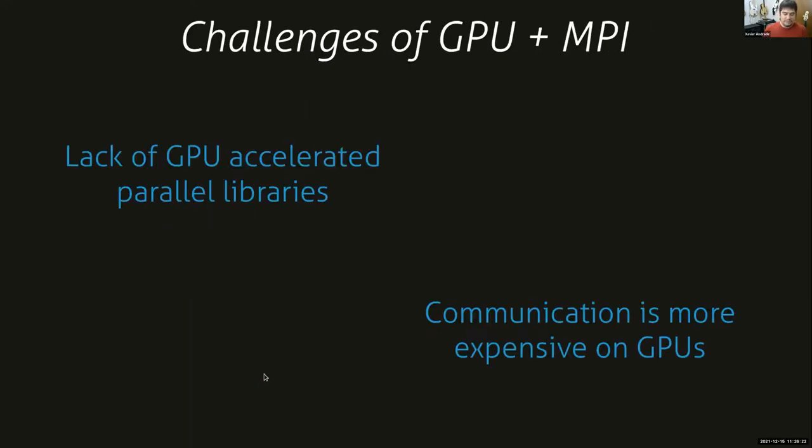Still, we have found some big challenges for running on GPU, specifically GPU with MPI. When we run on a single GPU on a single node, we can run very efficiently. But when we want to run with MPI, there are a lot of challenges and things that are still not available. In particular, GPU-accelerated parallel libraries. For example, for linear algebra you would use cuBLAS, or if you're on CPU with MPI, you use ScaLAPACK. When you want to mix the two, there is one library in development called SLATE, coming from the Dongarra group, but it is still in development and there are parts missing. So for the moment, we don't really have a good alternative for GPU and MPI linear algebra.